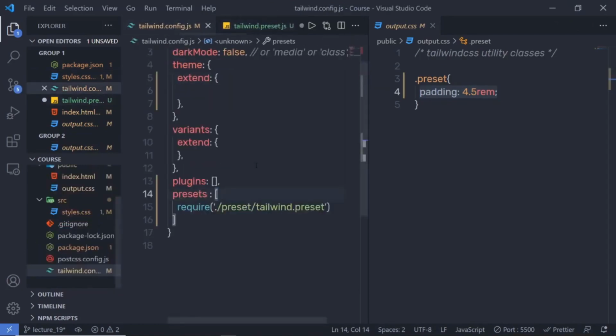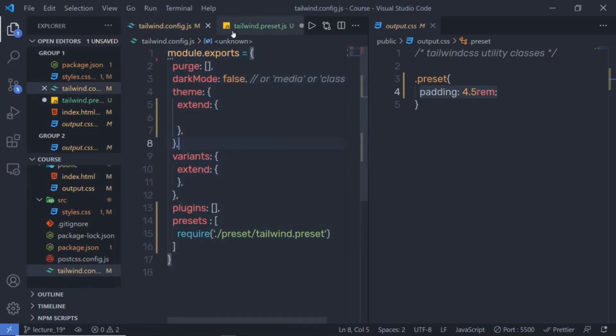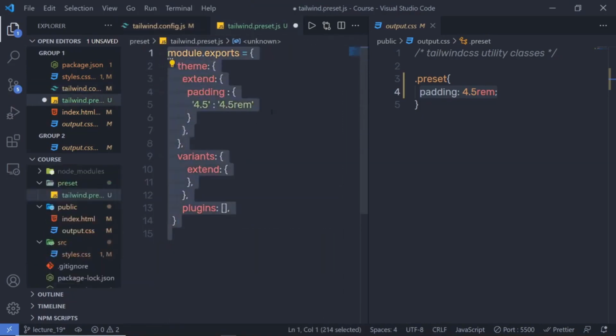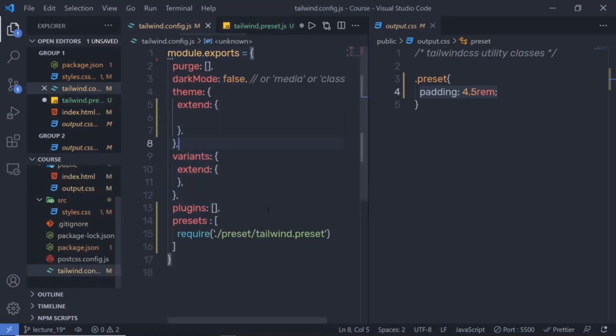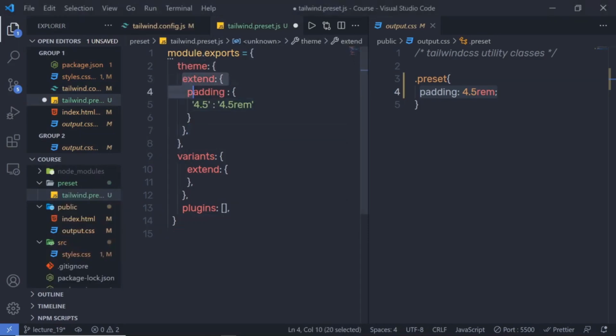I don't need to add any code inside the default configuration file. I'm just going to add everything inside this preset so I can use that in multiple projects. And then I'm just going to require that inside this preset section. Now you're not limited to only extending the default configuration using preset. If you want, you can change the values using the theme section. You can add different variants inside this preset, or you can add different plugins inside it. So preset allows us to create our own default configuration file, which we can use in different projects. Now I hope you understand how you can create your own preset file inside Tailwind. Next, we're going to take a look at the dark mode of Tailwind.